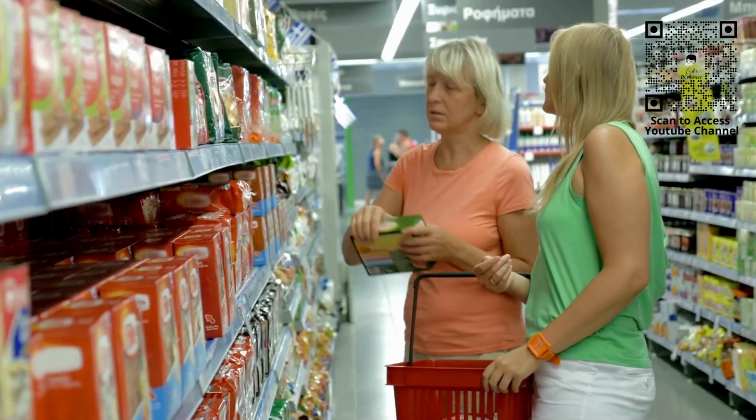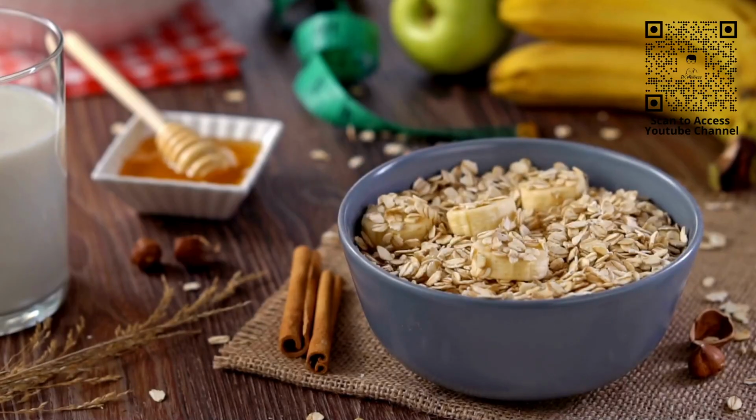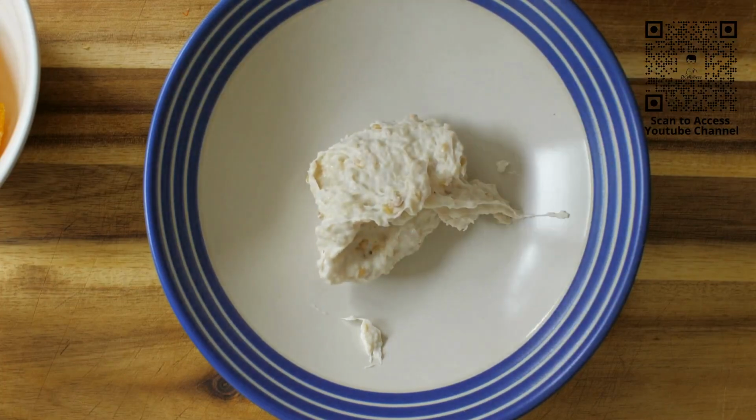However, be cautious as some instant oats may contain additives and sugar for flavor. Always check the ingredient list for healthier options. Due to their fine chop, they tend to be the least filling when consumed. In conclusion, keep in mind that the more processed the oatmeal, the less filling it will be. But they do cook faster and have a mushier texture.